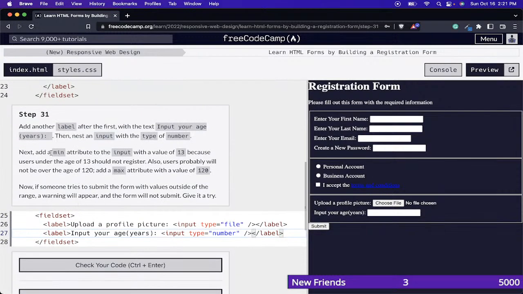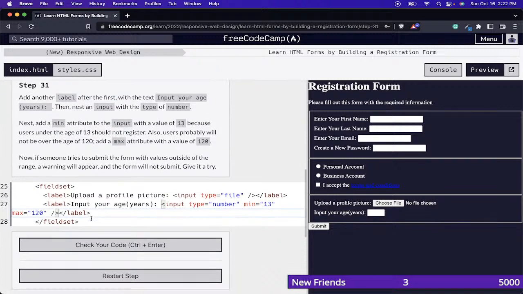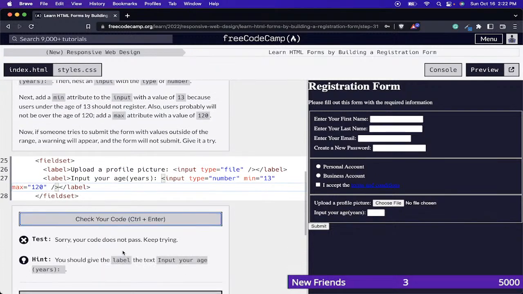Okay. Next, add a min attribute to the input, so inside here it's going to have min attribute equals what, 13. So max 120. So now if they try to put 12, it won't let it. If it's 121, it won't let it. Check it.